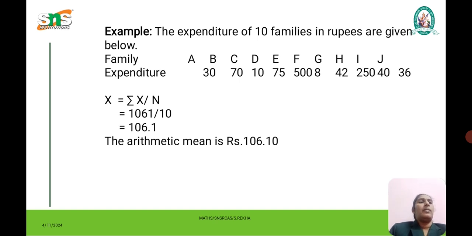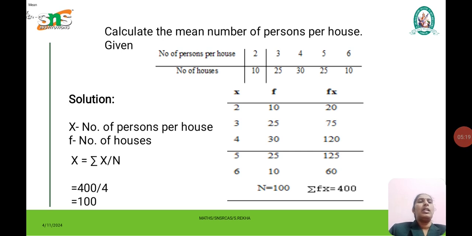That is, we can say it is an average we collected, and we can easily identify it. So this helps us to predict the data, and not only that, we can go with mean, median, mode. Mean also, for a discrete series, is x, f, fx. In that, the x data is 2, 3, 4, 5, 6 and the f data is 10, 25, 30, 25, 10. Multiplying f into x: 2 into 10 is 20, 3 into 25 is 75, 4 into 30 is 120, and then finding the total for fx as well as f. Similarly, we can apply the same technique here: 400 by 100 gives 4.